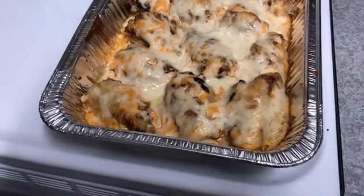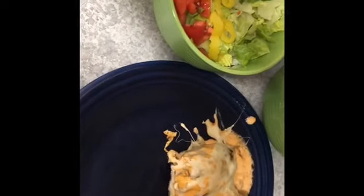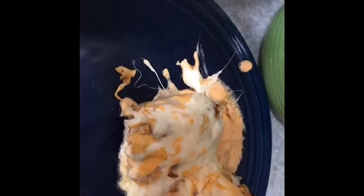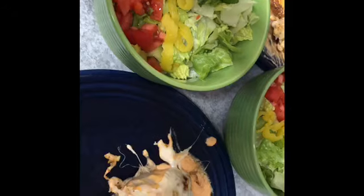It just came out of the oven — it looks beautiful. I'm going to get it plated. I wanted to show you guys our plated food. I went ahead and pulled a couple of chicken thighs; Dan's plate has three. And then we've got an awesome little garden salad. Super easy — this dinner took me like 20 minutes to throw together. I hope you enjoyed a quick little easy, use-what-you-have-on-hand chicken thigh recipe. Thank you to all of you that sent me links for chicken thigh recipes — I saved a bunch that I'm going to try. This just kind of happened, but I'm excited about it because the sauce is delicious.